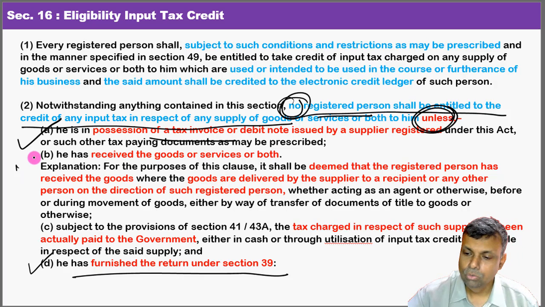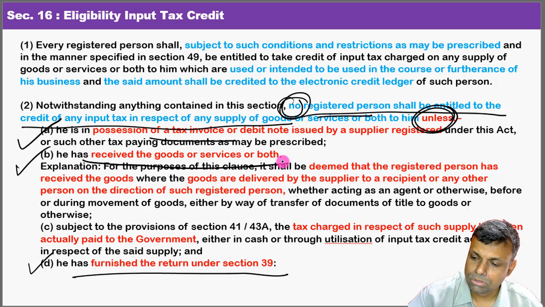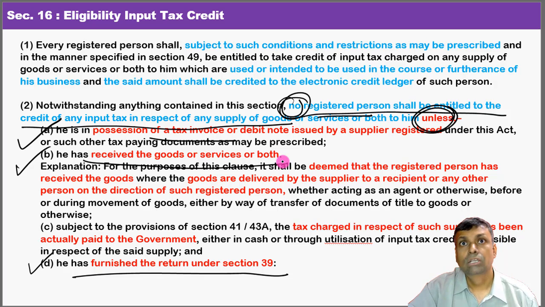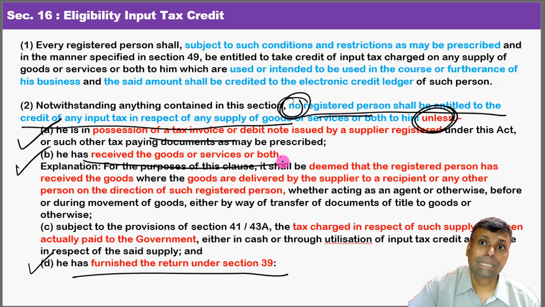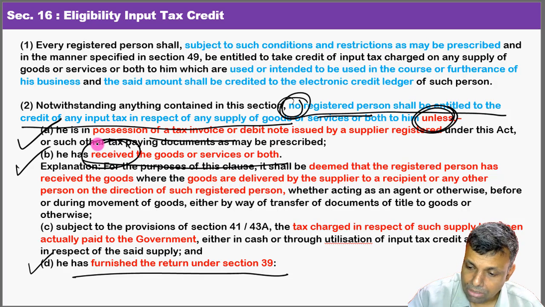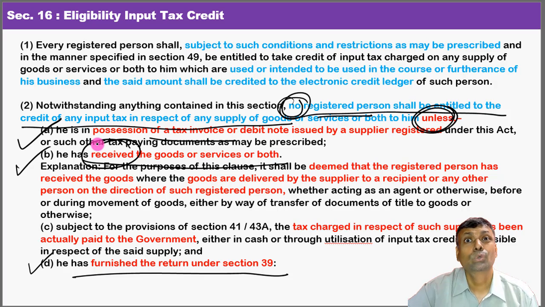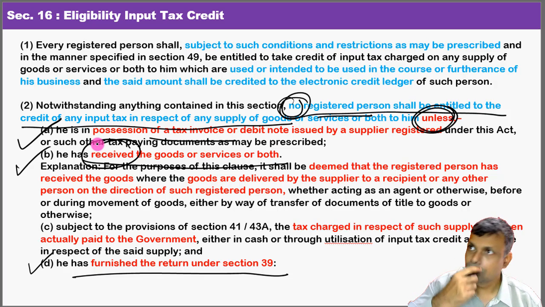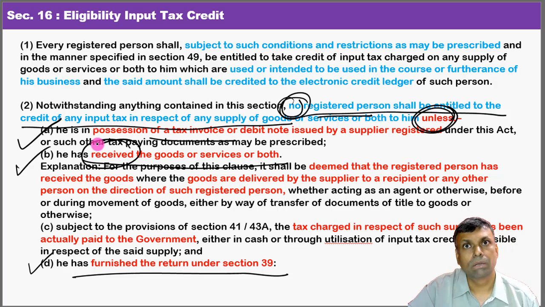Okay. Further, you should have received the goods or services or both. That means you should have received. For example, you say you are claiming input taxes. So inputs, though, you should have received it only. No, there is no doubt about that. So the receipt of inputs is something very important. However, here the condition is not of using the input. Okay. So in other words, as long as you have received it and it is for the business purpose, it should be the sufficient criteria.